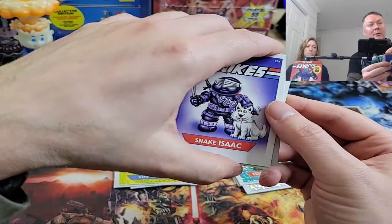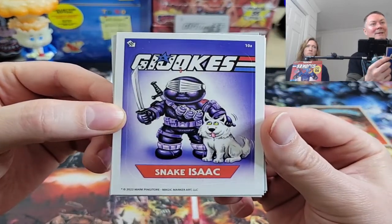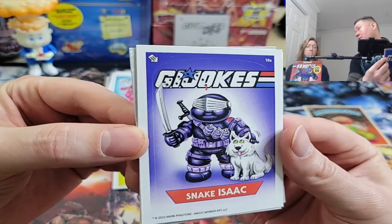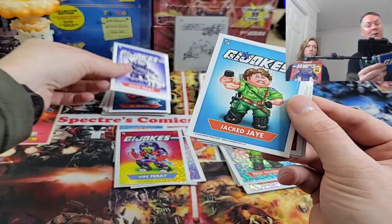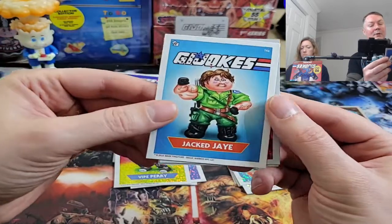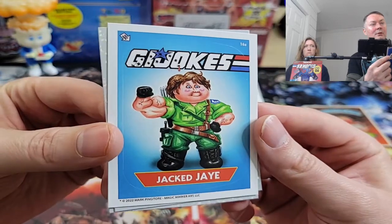And then, oh, here we go. We got 10A, which is Snake Isaac. And you know what Snake Eyes is, don't you? Yeah. It's pretty cool. He's one of the favorites. He's a good character. Nice card too. And then, yep, there it is. 16A, Jacked J, Lady J.